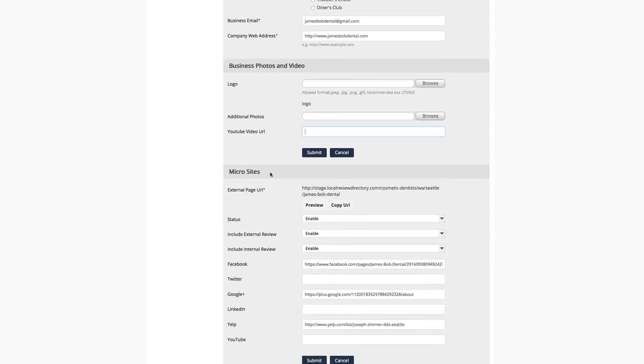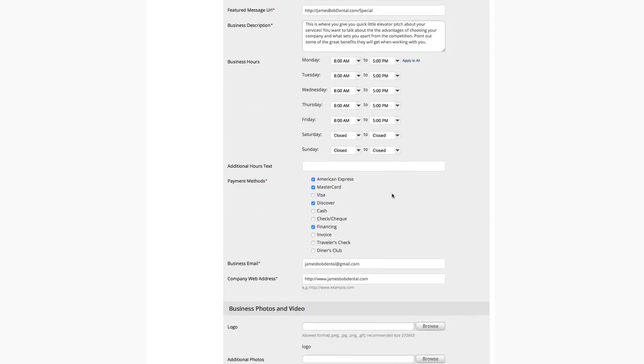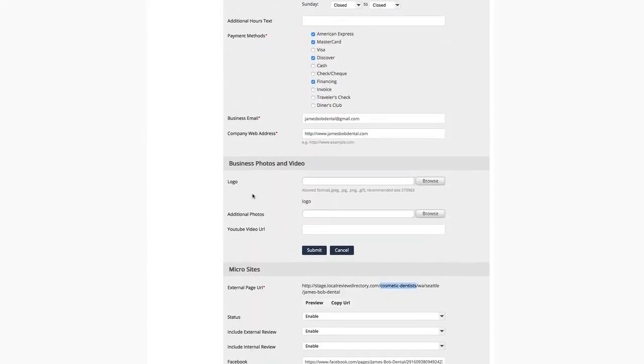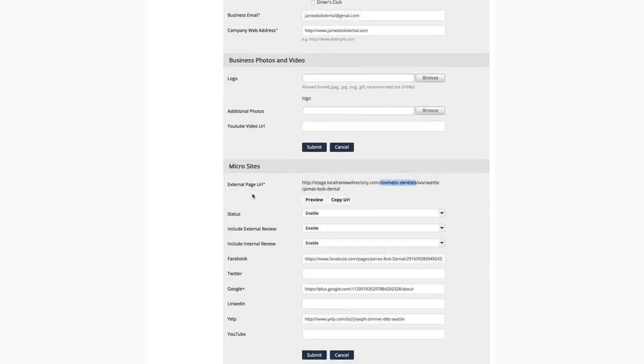As you scroll down, you can see the microsite. This is our little review microsite that you have. You can click on the preview button, and you can see that this is your URL here. Really important note is that the first category that you select for your business will be added to the external page URL. If that is not the category that you want as your primary category, what you would need to do is go up to the top, delete each of these, and then set your primary category by typing it as the first one that you put in. So the first service offered that you type in will be recognized as your primary category, and you can change that. Also note that when you change that, that will change your URL, and your old URL will expire.